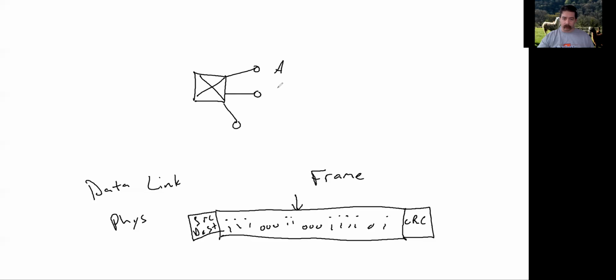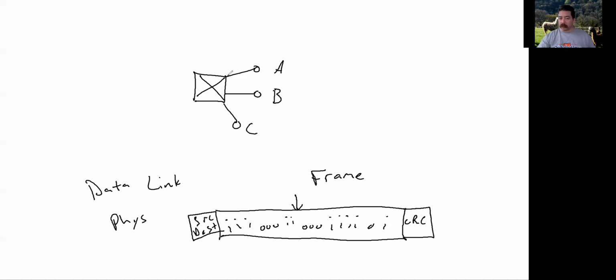So here are 3 computers. We'll just label them A, B, and C. If A wants to talk to B, it can do so because it has a connection through this switch. So the data moves down the line, the switch receives it, and the switch says, all right, where does this go based on the destination of this frame? I see that it's going to B because it has B's MAC address listed. So then it just sends it out via the port to B.